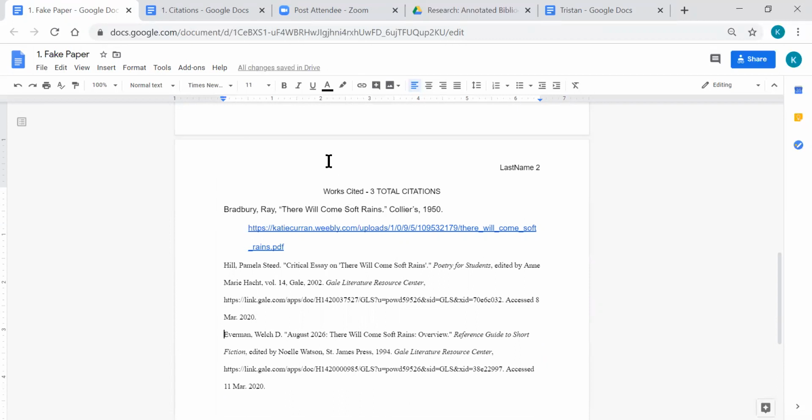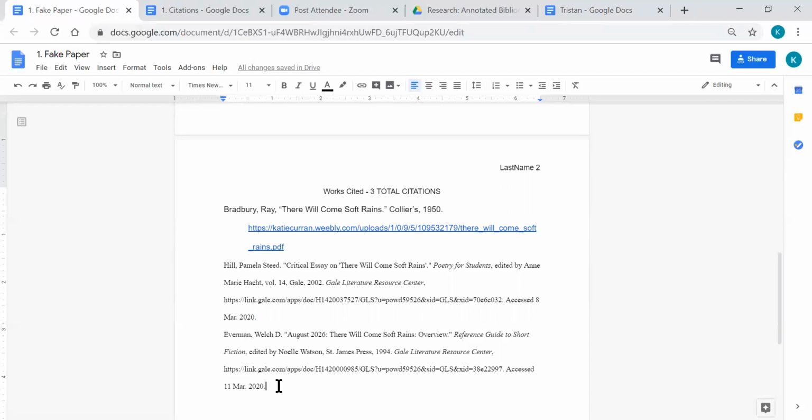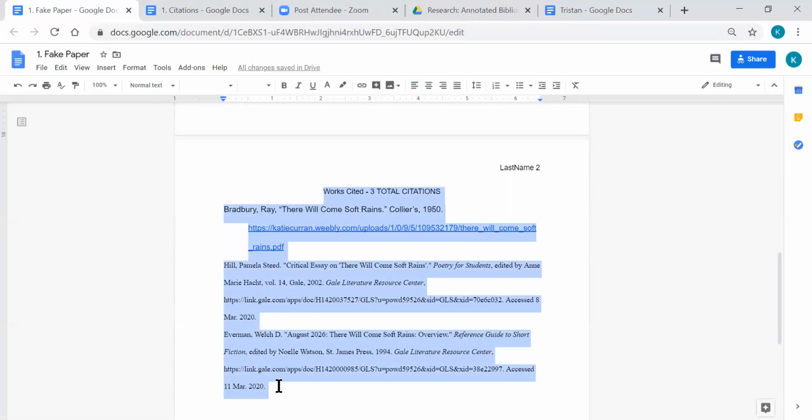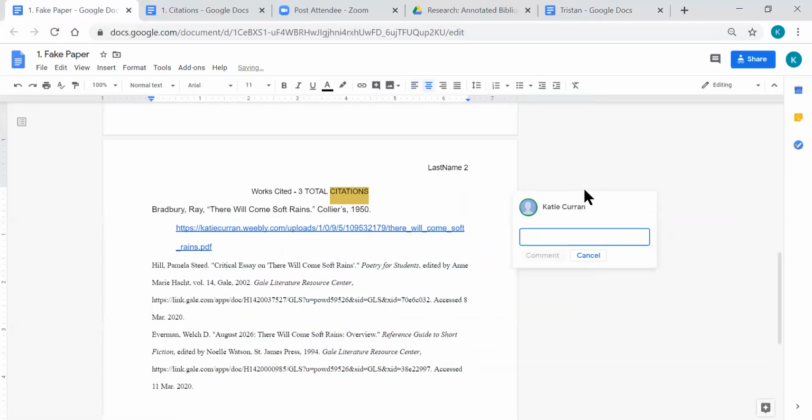So first things first, we want the whole paper to be the same font, the same size, the same color, okay? So if you want to highlight everything in the paper, of course you can drag. You can also use my sneaky keyboard trick, which is Control A. If you hit Control A, that will highlight the whole paper. Okay, so I'm going to do it just like this. Control A, or Command A on a Mac. Highlights the whole paper. Okay, so you guys can see that.